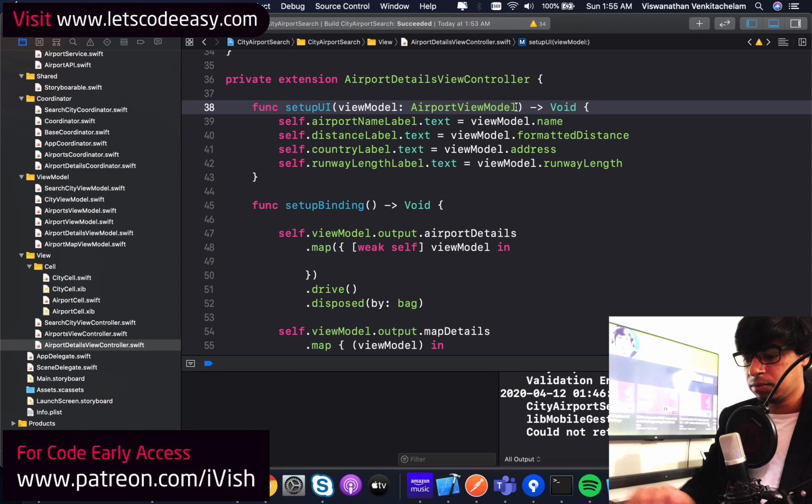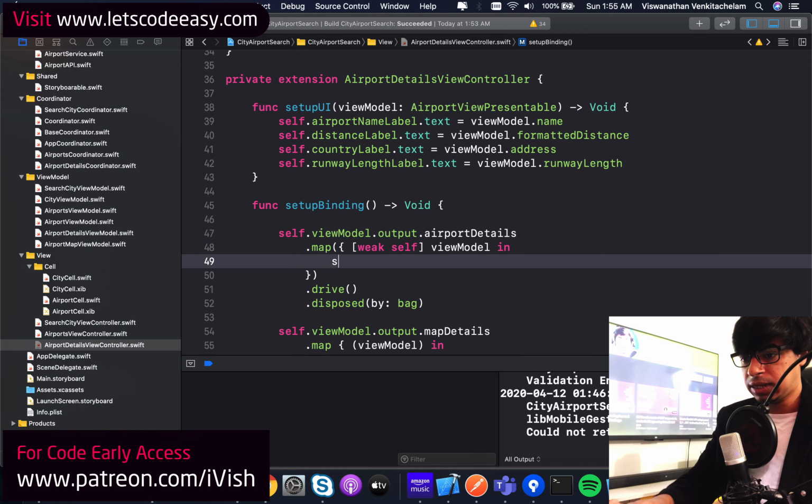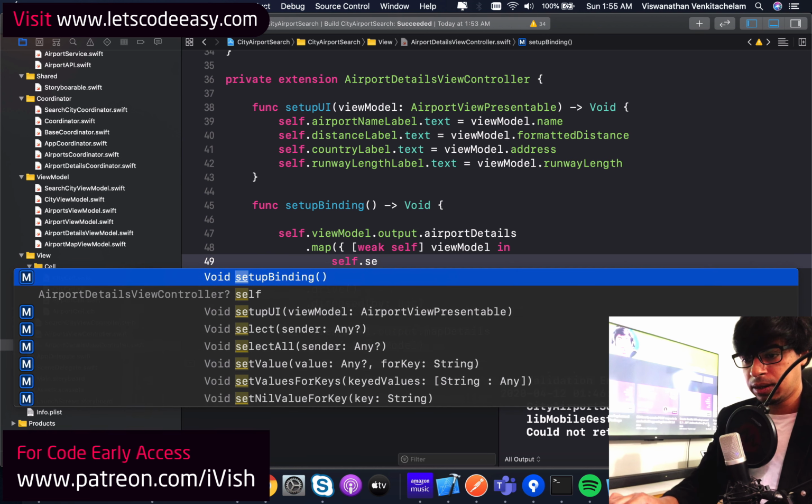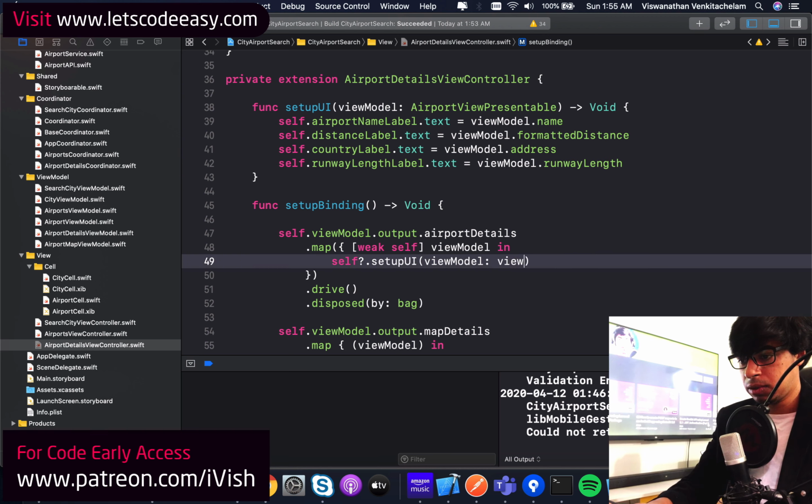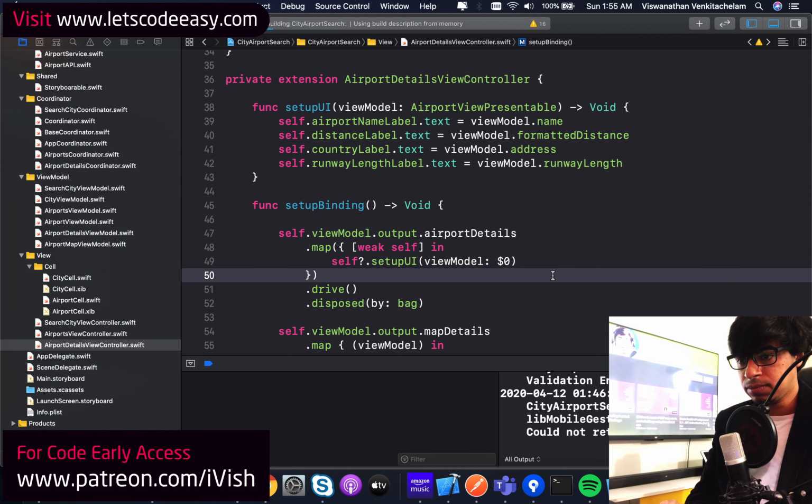We are not exposing the view model but presentable, so that I can just call this self.setup UI here using the view model. I don't need these, so I can pass $0 itself. So that's a simple hack.